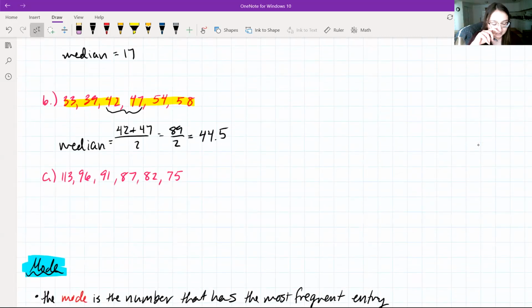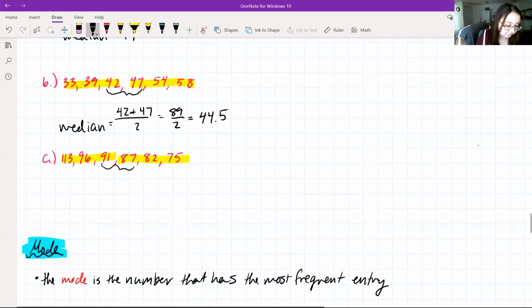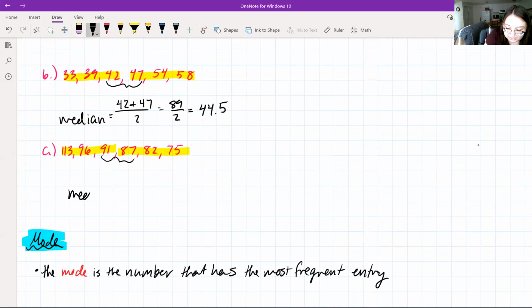All right, for our last part C, we have 113, 96, 91, 87, 82, and 75. We have decreasing order this time, and once again we have six numbers, so you see we have 3 and 3. We're going to do the same thing: take our middle two values, add them up, and divide by 2.